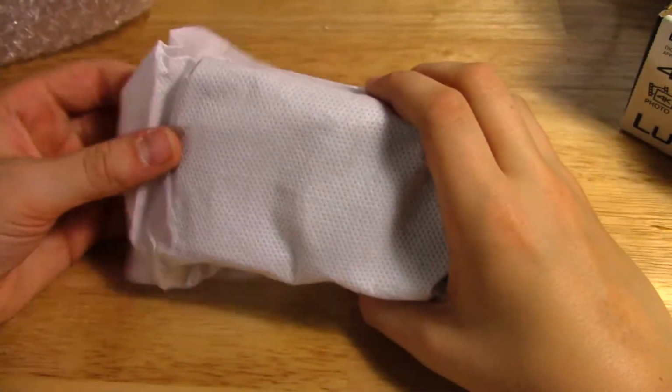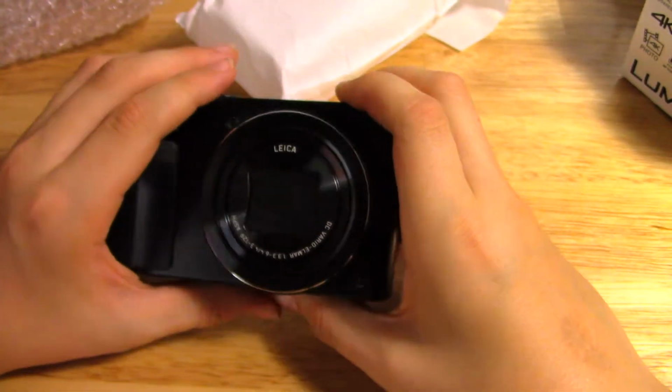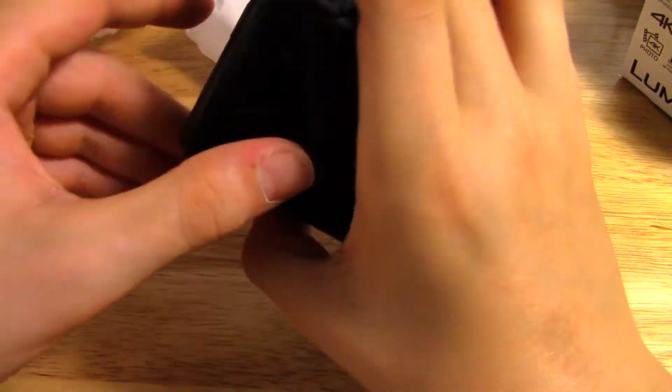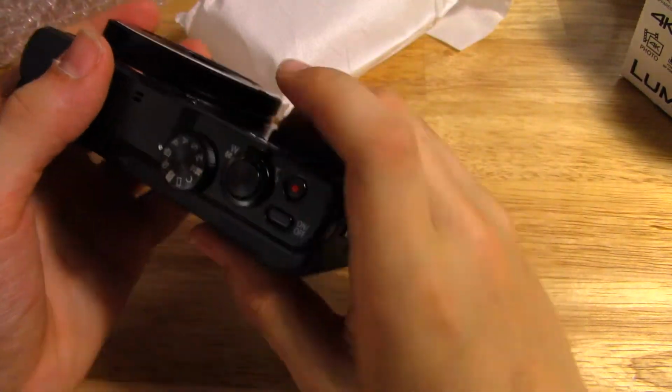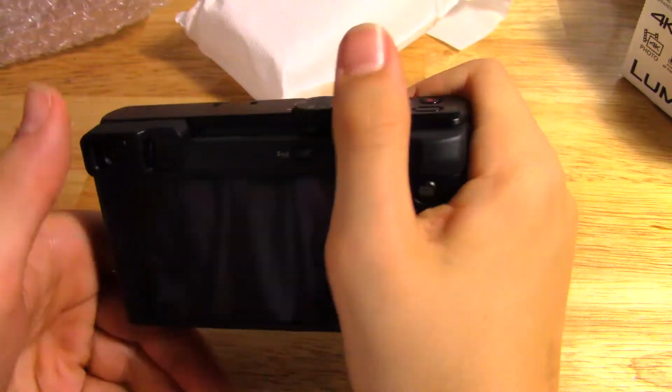Let's move this out of the way. It's much bigger than I thought. Okay, so here's the camera. First of all, right off the bat, this camera feels great in the hands. It feels very sturdy, it doesn't feel cheap. The grip is pretty nice.